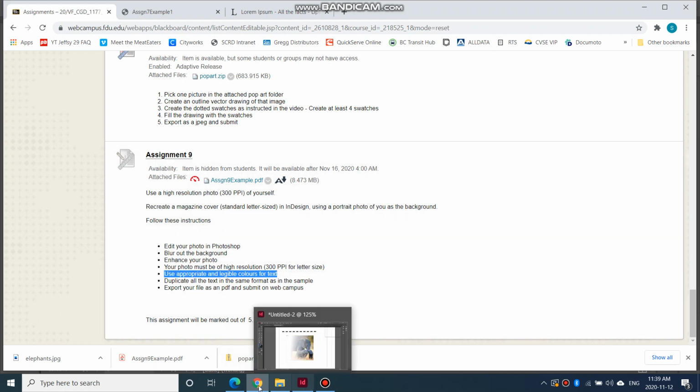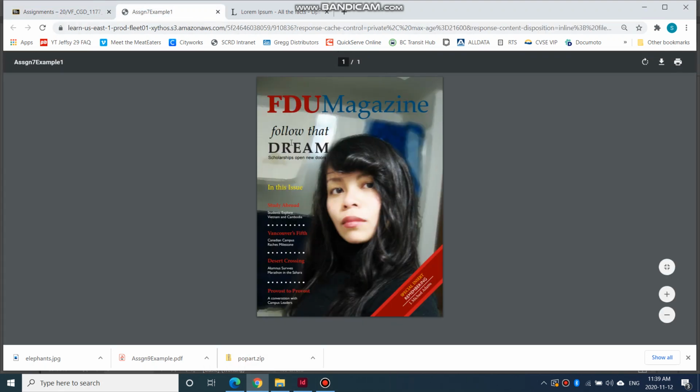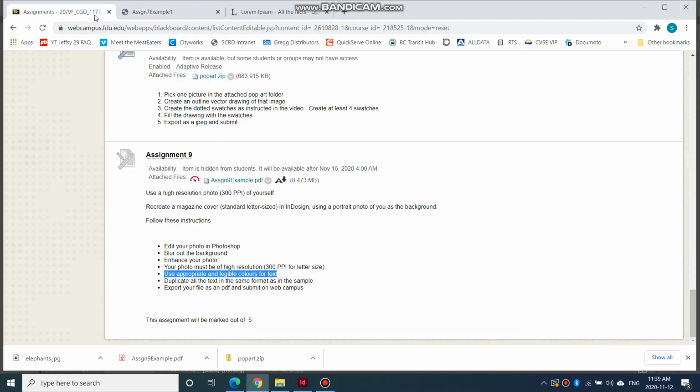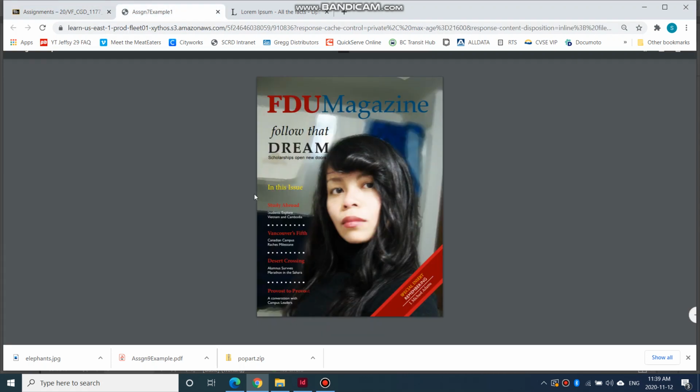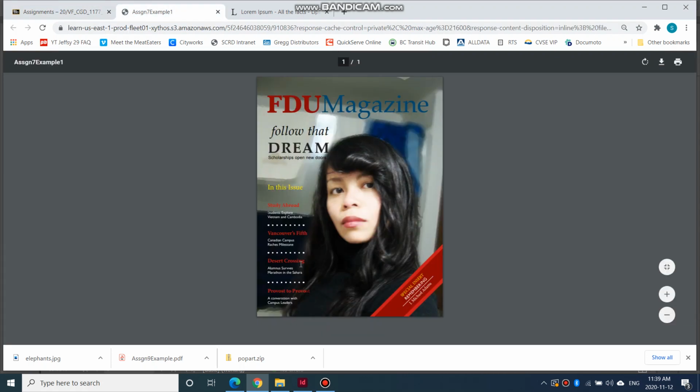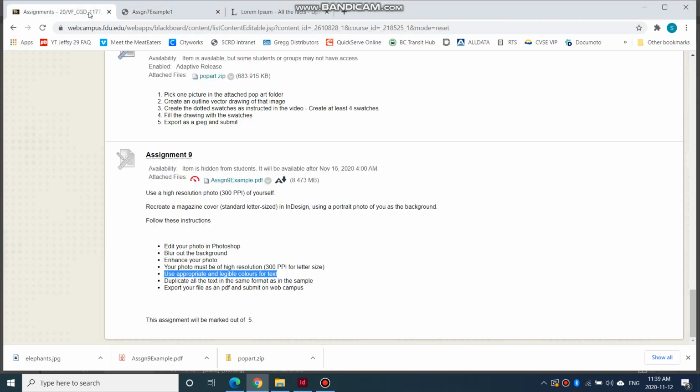So use appropriate and legible colors, like I talked about. You can use the colors that I have used, but it really depends on your background. If your background is all black, then it doesn't work to have black text up here. And here I've chosen white because my background here is dark, right? So make sure that it contrasts your background, and don't use too many colors. So don't make a rainbow, just choose one or two colors and stick with it.